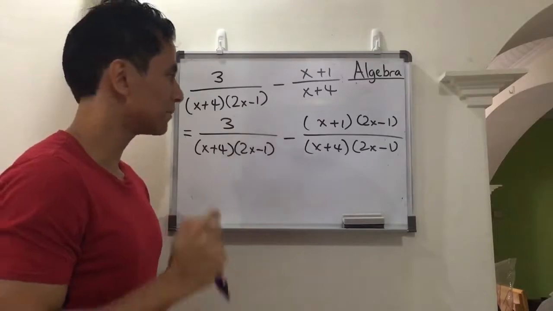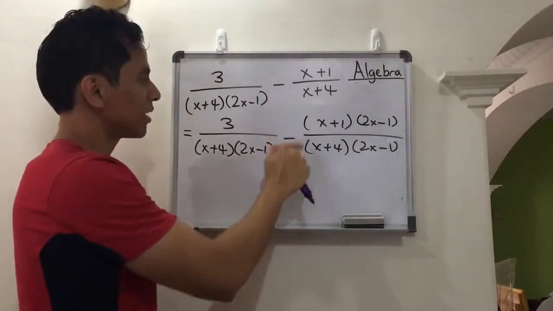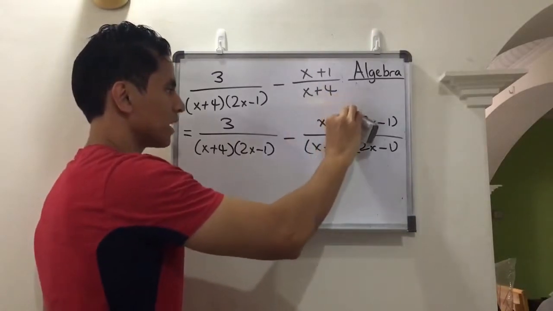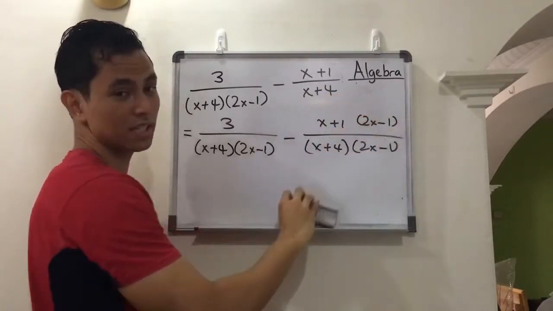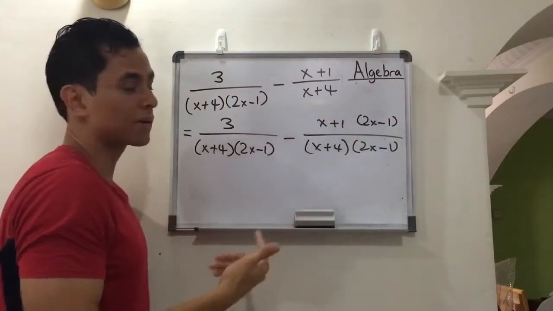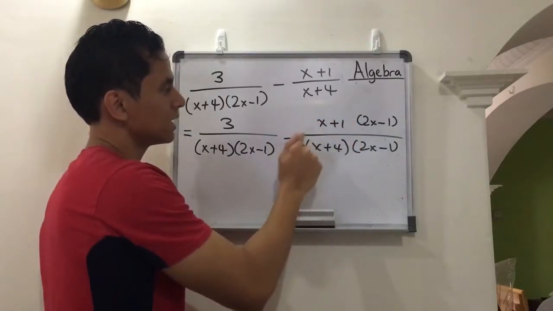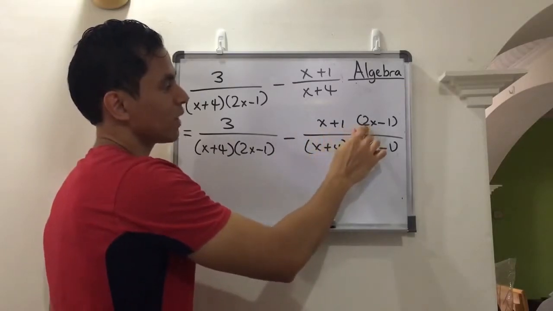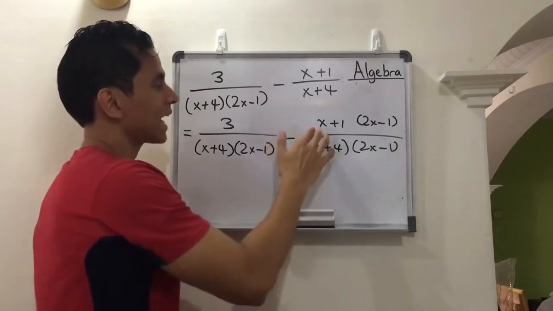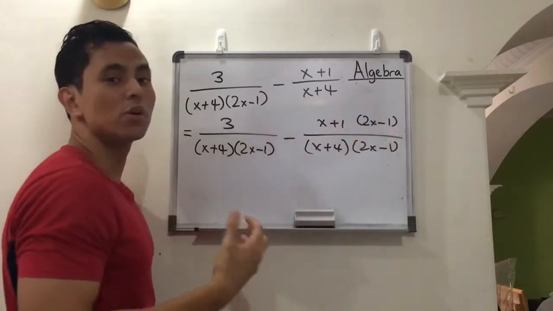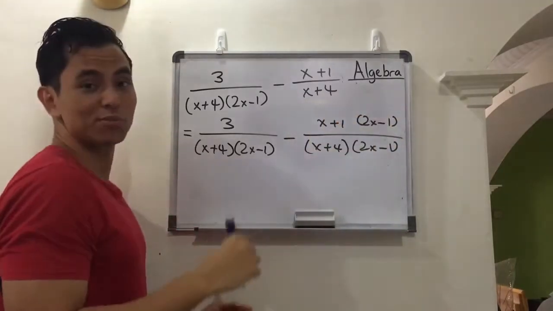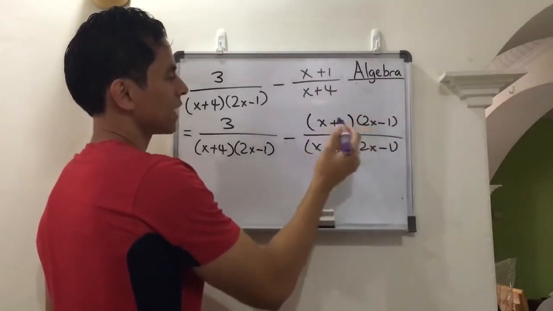And this is a really important step, because if you do not introduce the brackets, and let's say you just put in x plus 1 and you put the 2x minus 1 here in brackets, right, without introducing your own brackets, you'll be wrong, because mathematically this would mean the 1 is to be multiplied by the 2x and the 1 will be multiplied by the negative 1. It means that the x does not get multiplied with this, which is wrong, because we want the whole chunk on top to be multiplied by this.